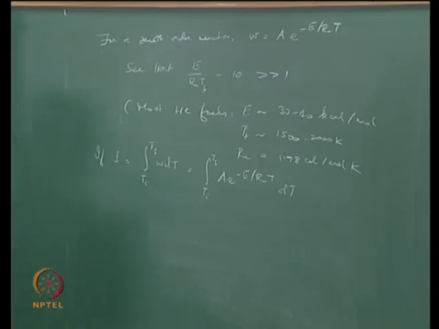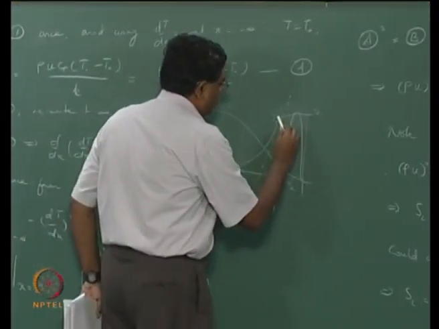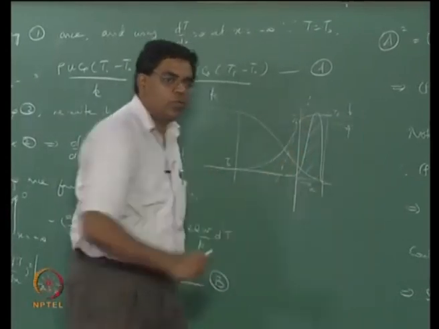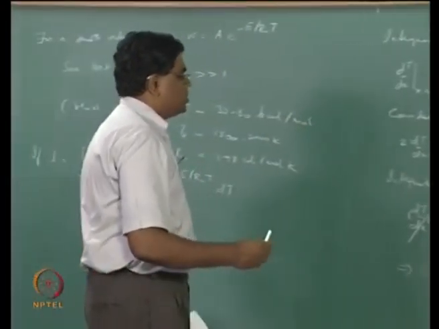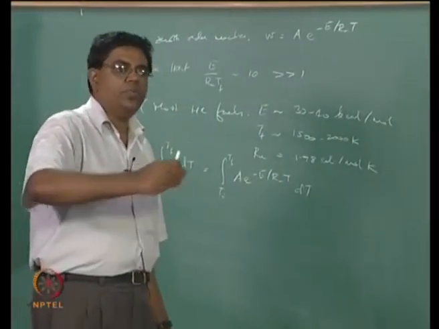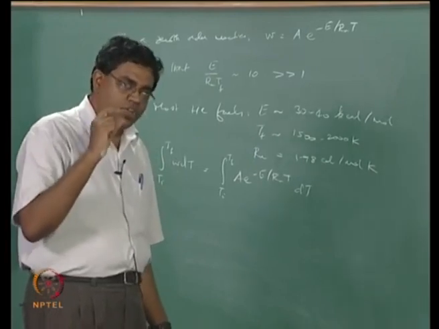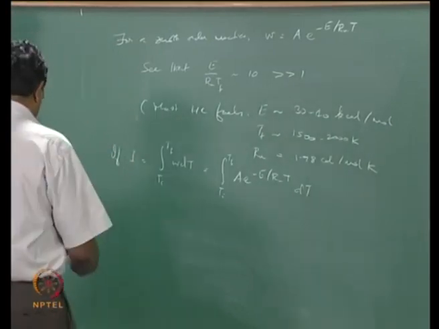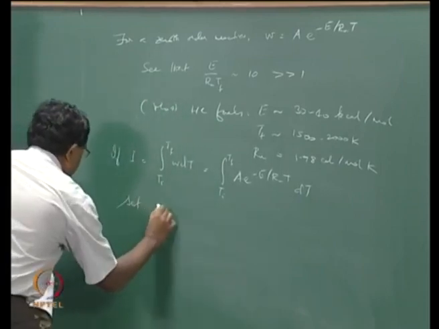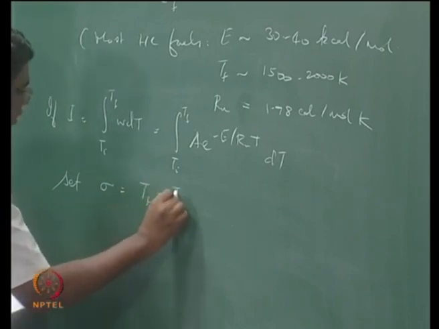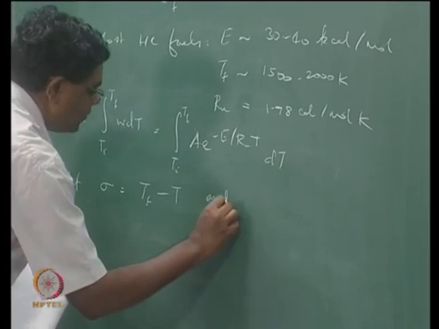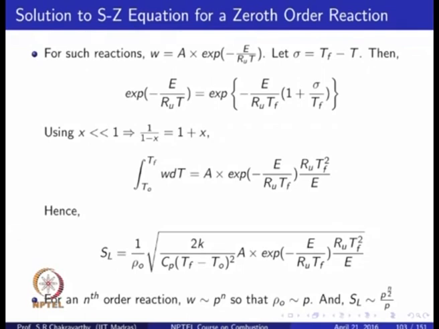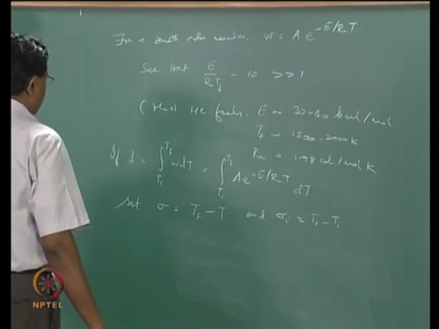What we want to do is basically look at a variation in temperature only within the small region. Right, that small variation is what we want to do. So we will actually look at the temperature as a departure from TF rather than the actual value. Okay, so when you talk about departures, then you start magnifying that value rather than look at high values and then varying over a small range. So set your new variable sigma as Tf minus T, and then sigma i becomes Tf minus Ti, and of course sigma is now going to go to 0 when T becomes Tf.